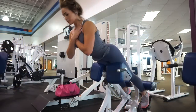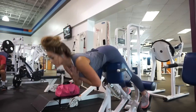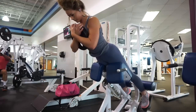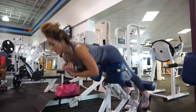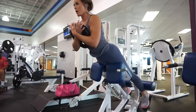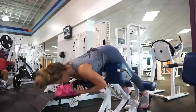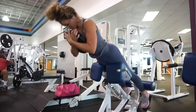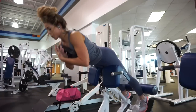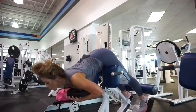But I figured I would put these in there for you as well, because it has been a few days since I've actually done back deadlifts that really engage the back, as opposed to just the hamstrings. So I did just body weight, and then I added a 25-pound plate to the front. The other version that I have done in the past has actually been really nice. I'll place a 30 to 40-pound barbell right on the back side of my neck, so that I don't have to hold the weight in my front, but it's kind of like a good morning in a way. So that one's also a very good alternative.